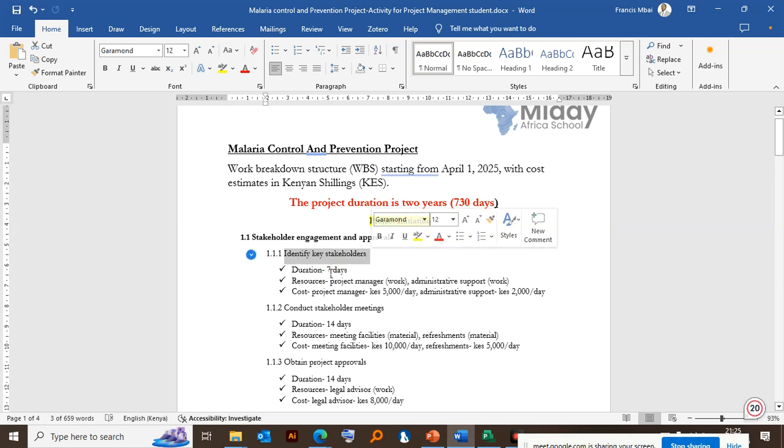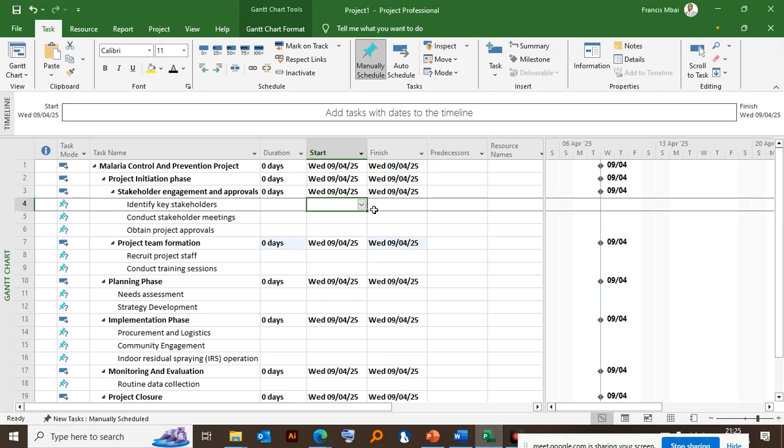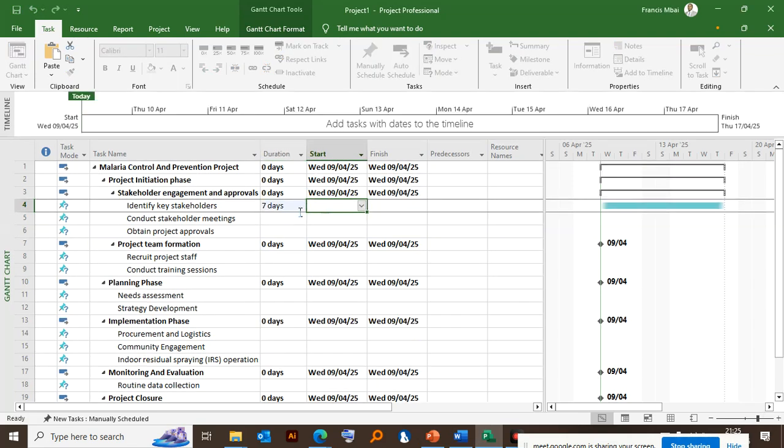So on 1st April, the first activity that we did is not engaging the stakeholder, it is identifying the key stakeholders. So I need to tell the system that on this particular date, the duration is 7 days. Remember, the duration is 7 days for this activity. Now I need to tell the system the date when we started the activity.